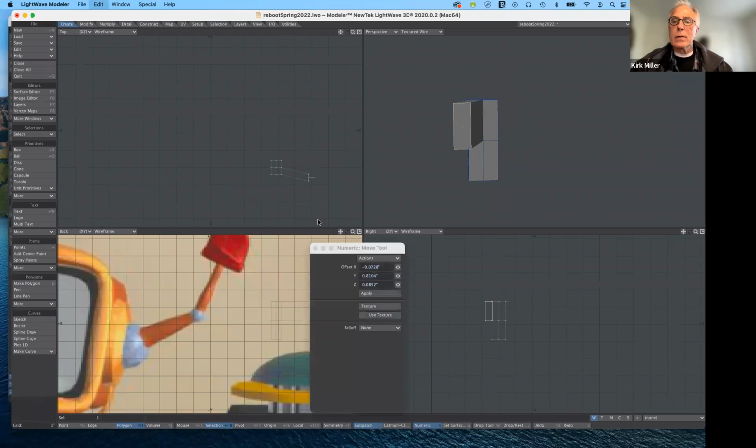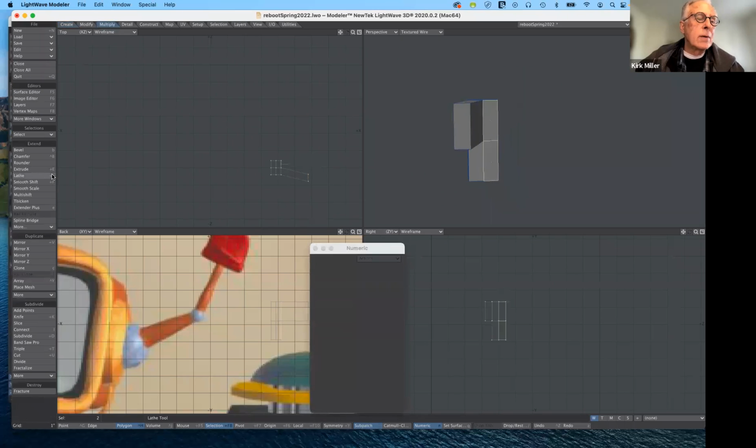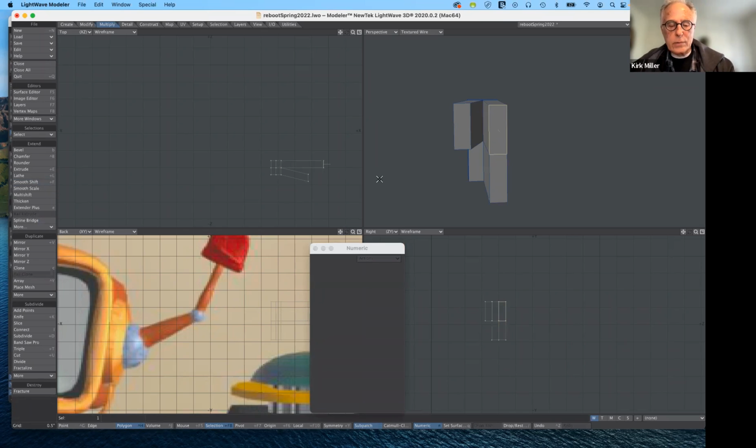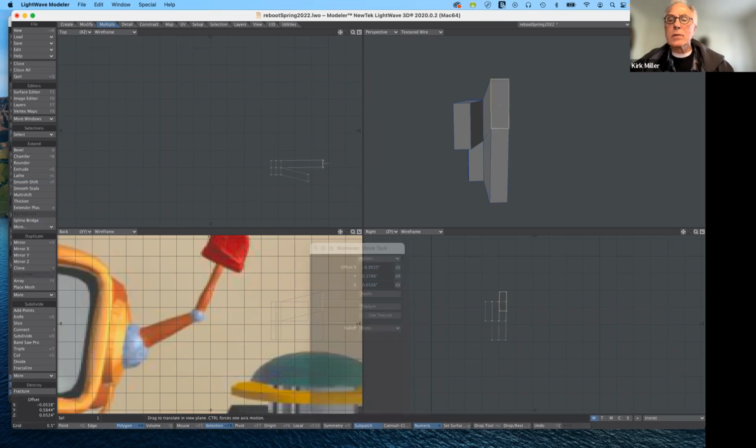Let's redo that again. Let's select, deselect. Let's select these two again. And now instead under multiply, if I select smooth shift, which is right here, and I click and I hit T for move and I pull it out like so. And I turn off move, deselect, and now I select one polygon and I hit T for move and I move it. Notice that it's connected to the other polygon. They're joined together. That's the difference between the two.